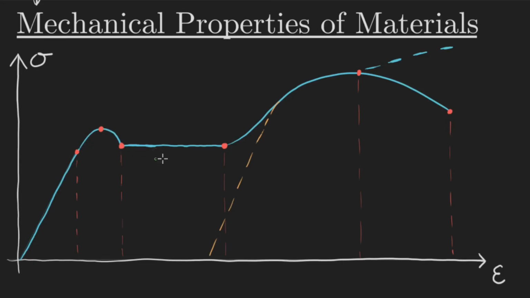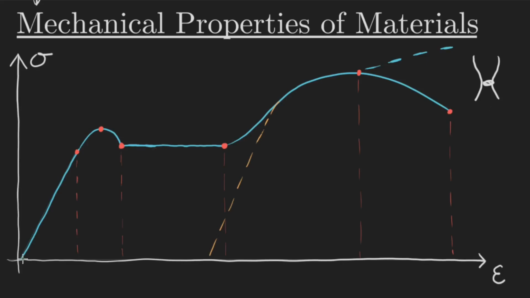So what you have here is called the engineering stress strain diagram. You see it does some weird stuff right here. This dotted line shows what's actually happening, and this line is for the engineering stress, because what you're seeing right here is that the material's getting thinner and thinner. It's called necking, right when it's about to fail. It starts looking like this, which means it can't support as much of a load because its area is reduced, which means that the stress is going to increase. So even though the true stress increases until it fails, it looks like the stress dips down, because we just measure the original area and compare that to the force that we're applying.